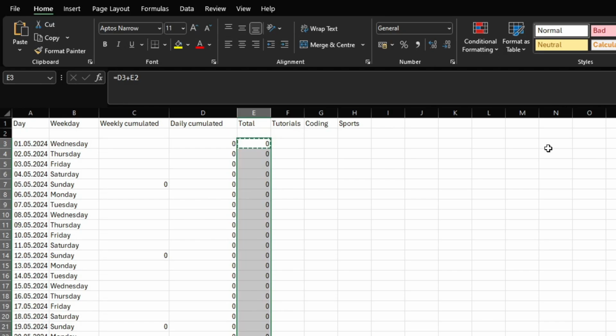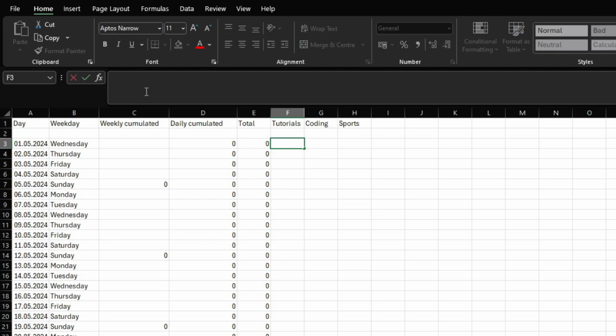Now we get a lot of zeros, so we have to work on those cells in the projects columns. For that we have to do the following. For the project columns, we have to use the filter function. This filter function has three main parts.